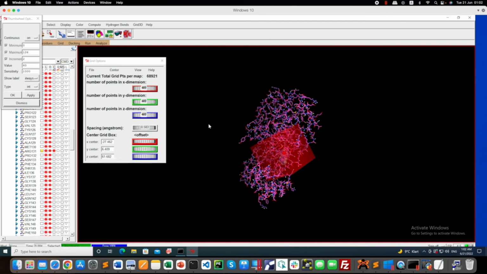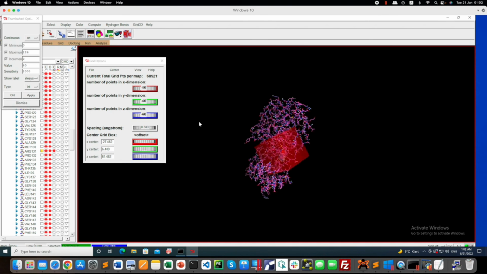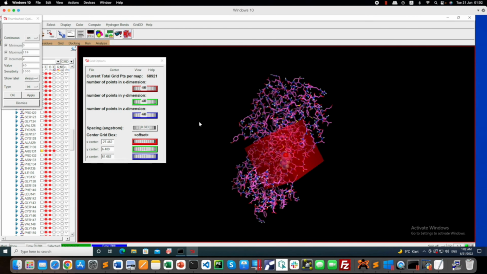Okay, this is how you prepare the grid box, and I'm going to end this tutorial here, because the grid box is a really important parameter for AutoDock or AutoDock Vina, because it creates the search space in which the AutoDock Vina program runs.